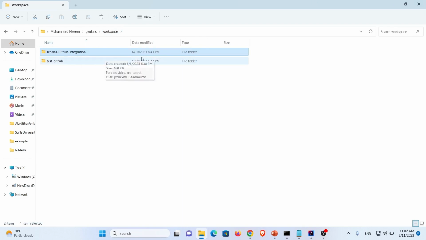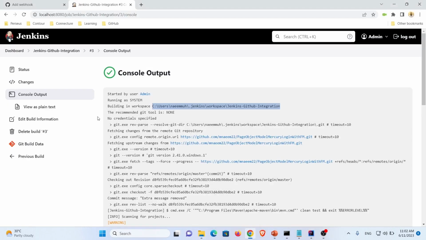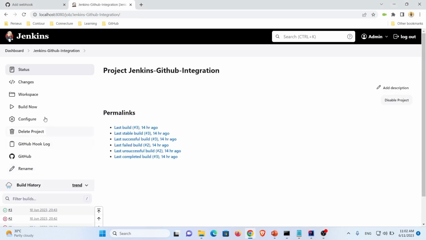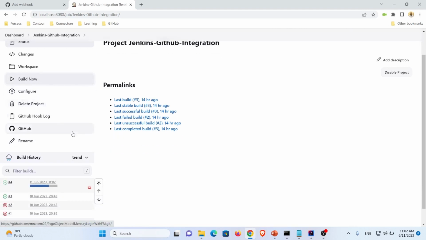This is my other project, and last time I created a build at 8:43 p.m. on 10 June, right? Now I will create another build in GitHub. I have to click on this Build Now button. My build is now in progress.